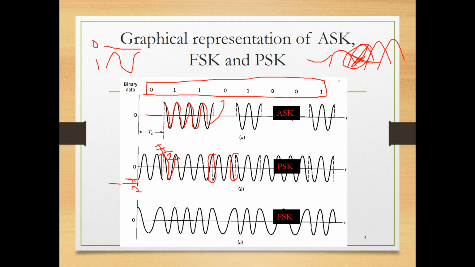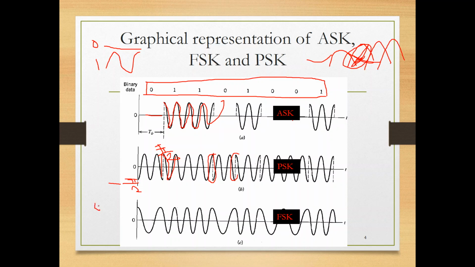He tells me don't use phase modulation. Think of another modulation. As a communication engineer, you tell him what about frequency shift keying? I think it works. If you want to avoid interference and you want to avoid noise degradation as well as out-of-band emission, you don't want your signal to interfere with the other pulses adjacent to it, so why don't you use frequency shift? He uses the frequency. What's frequency shift?